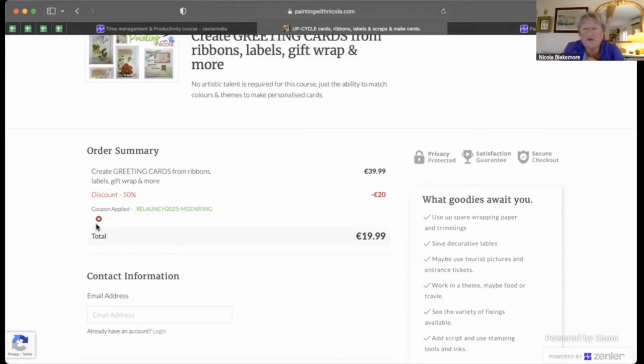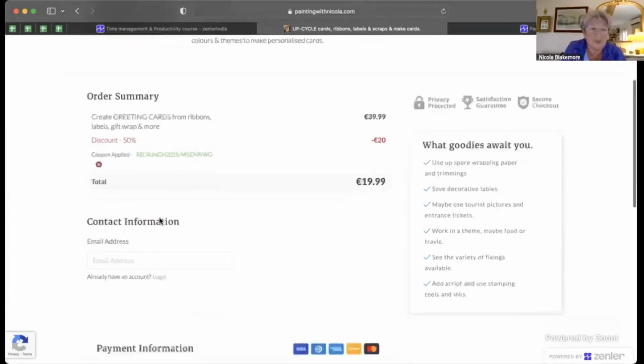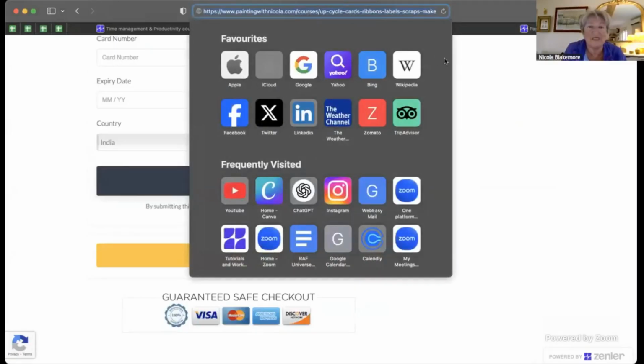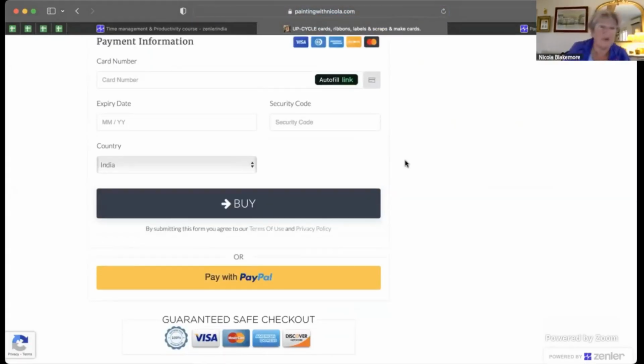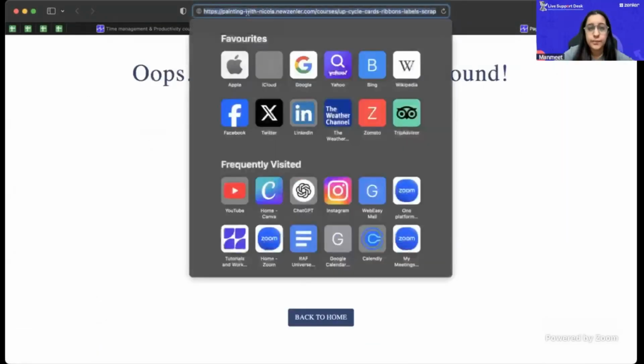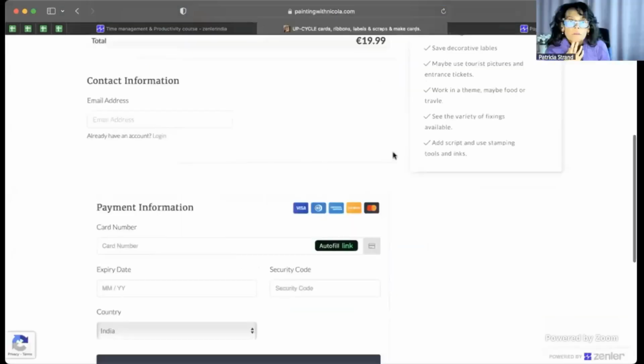Thank you for your help, Mamit, but I had a problem with my site not working. It wasn't going to painting with Nicola. It was going to Zenler. And I've had to update the DNS and all the rest of it. So I think that's probably what's at the bottom of this. I'm still sorting it out. If you see here, painting.newzelner.com, that's the wrong address. That's an old address. And I think it's because the integration hasn't updated. That could be a reason.